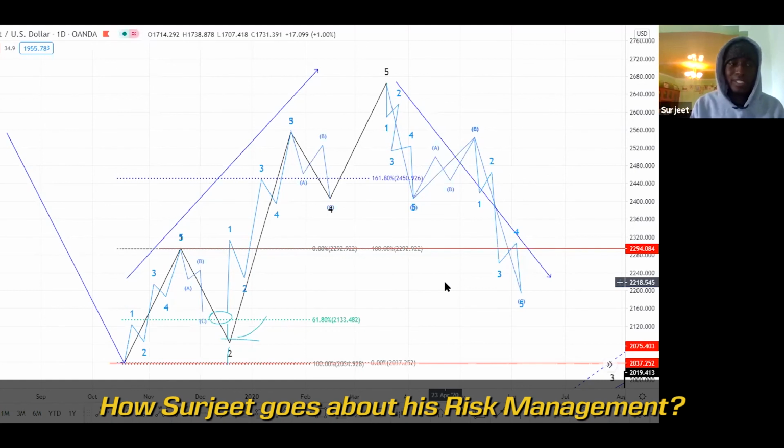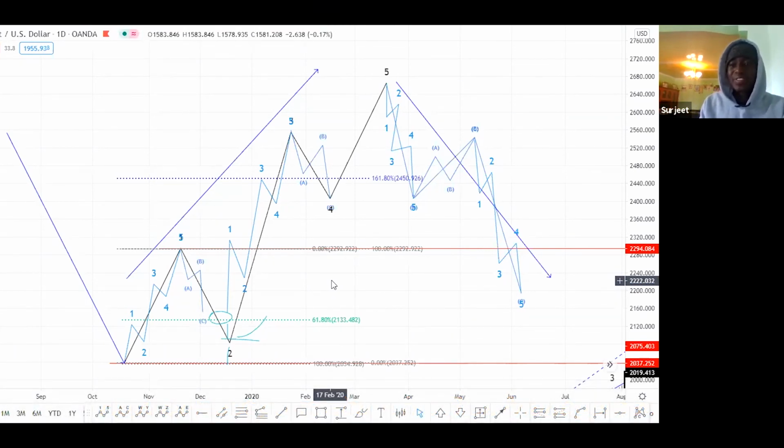Yes, I would advise on that, because you don't want to lose your entire account on one trade. If you're confident about what you're doing, then risking maybe 5% makes sense. But no matter how much you advise people on how to manage their risk, it will always depend on them, because the account is theirs. If they want to risk high, that's entirely their own choice. But if you want to be long term, you have to have very clear risk management, because analysis is one thing, trading is another. If you can analyze the market well but not manage your risk, you'll be out of the market in no time.